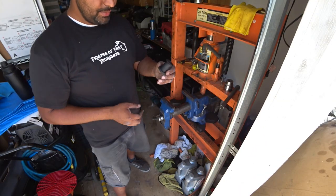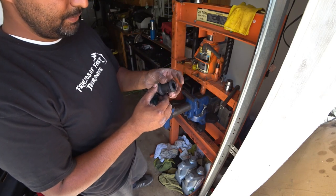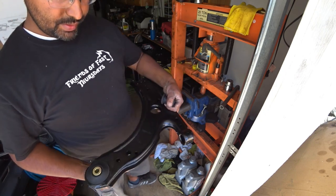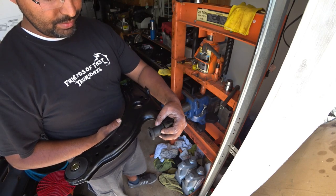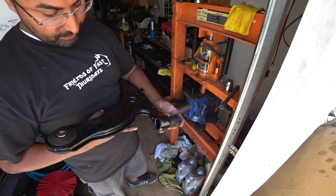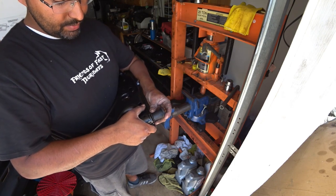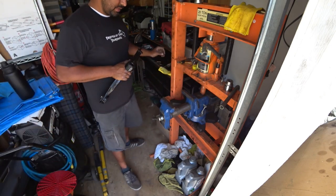Now for the control arm bushing, for the small one, you see here, there's a big side and a small side. Okay? On here, when you put this in, you want the big side pretty much to go this way. You can go this way if you want to. It doesn't really affect it very much, so it's really up to you which way you want to do it. But you have to install it small side first, because it's the smallest part and it's the easiest part to press in. Same process, grease up the inside.